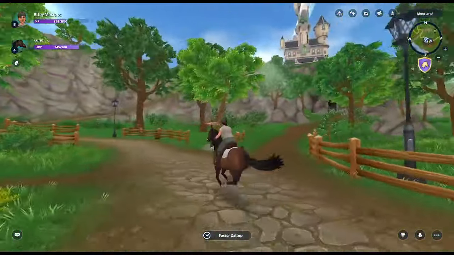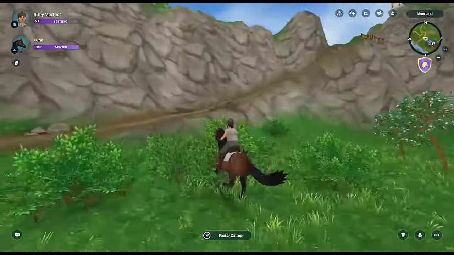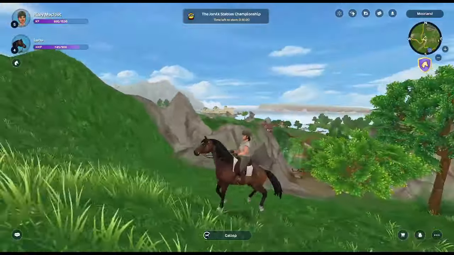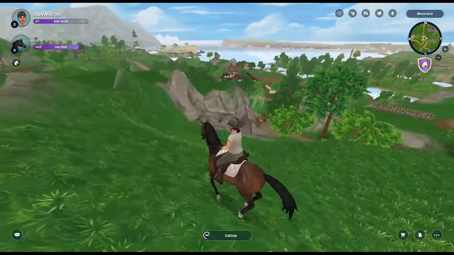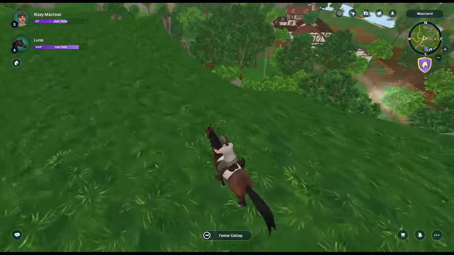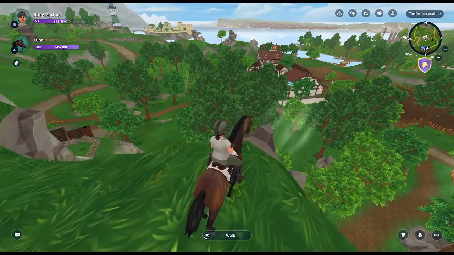Okay, so next we are actually going to go above the mine here, and we're actually going to be going to the Silverglade Castle. Okay, so you're going to want to get up here. This is actually really easy compared to past years. It was pretty tough to get up here, but thankfully it's a lot easier. So we're gonna go up here, and look at that, we are above the mine. Now we get like a really cool view of both Fort Pinta and Moreland.